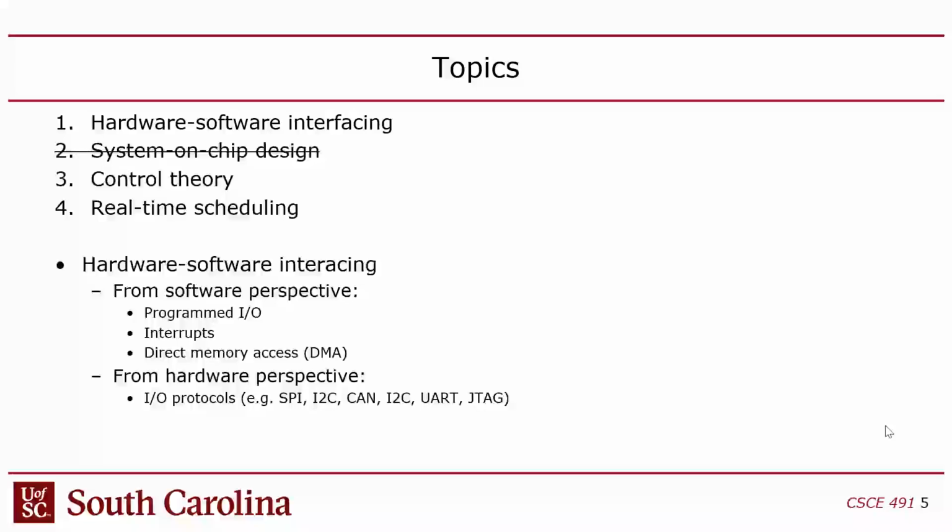So from the software side, there's basically just three mechanisms by which software talks to hardware. There's programmed I/O, interrupts, and direct memory access, and that's been true for about 60 years. It's the same three methods that they've been using since Apollo 11. That's the only way to do it. And then there's the hardware perspective, which are the physical protocols, the signaling protocols that are used, and there are a ton of those. Right?